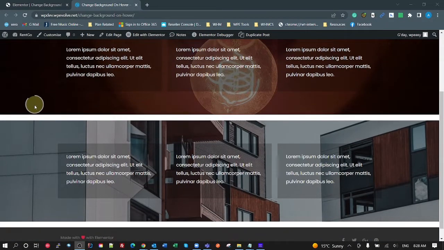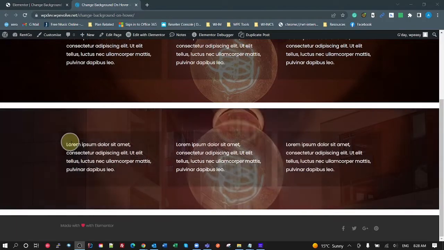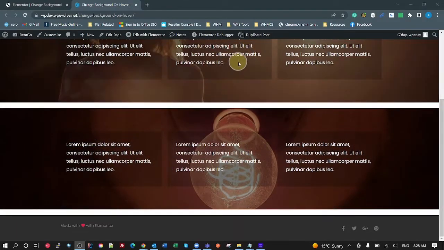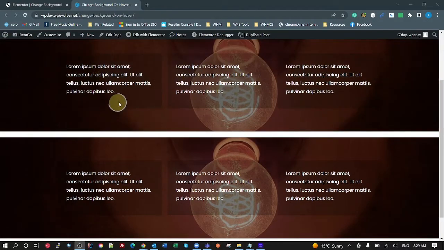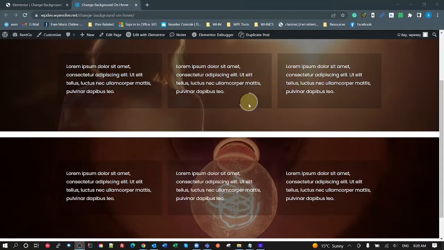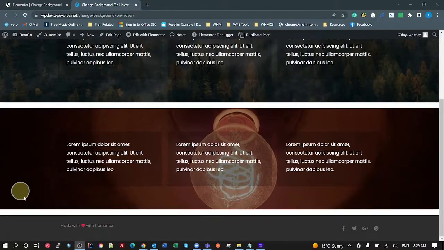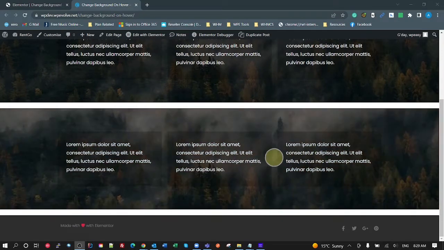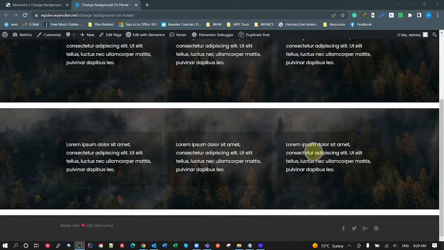So we start with an original image in the section background. When I roll my mouse over, it transitions in. Let's have a look at this top one here, for example. If I move my mouse over the first column, it'll just instantly change. Second column, instantly change. Third column, instantly change. Very easy to do. With this one here, when I roll my mouse over, it fades in and does a little bit of a scale. It's just a little bit nicer effect, but it takes a little bit more work, which I'll take you through and show you.